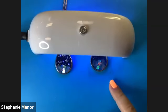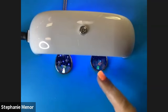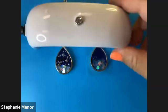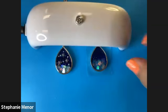Another question in the chat, is the bezel full? My bezel, it is pretty full. I did put a lot in there, but I'm not necessarily worried about that. There is room to dome clear resin on the top of it, so I'll be able to add the surface detail that way.